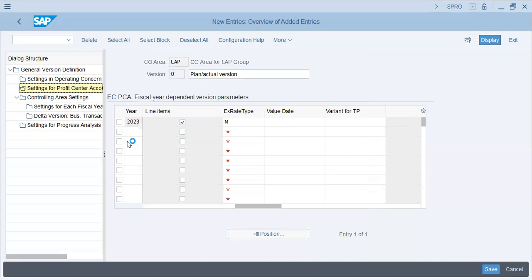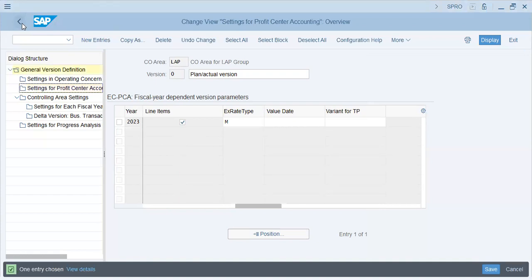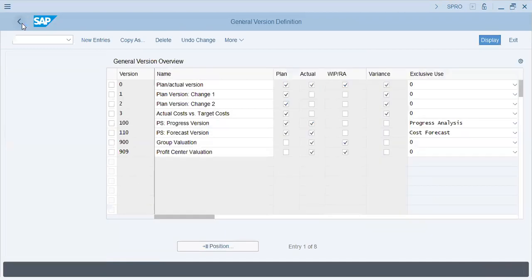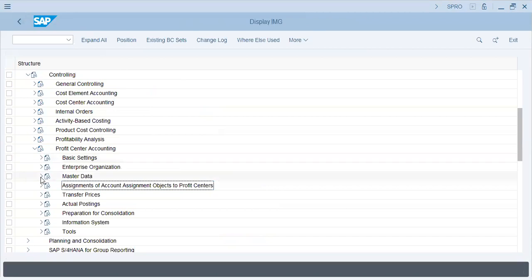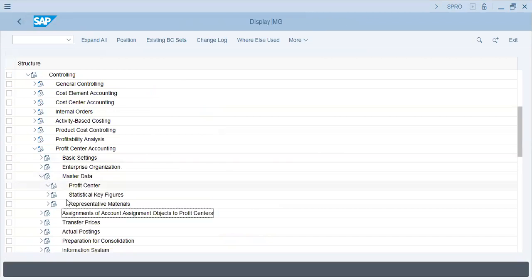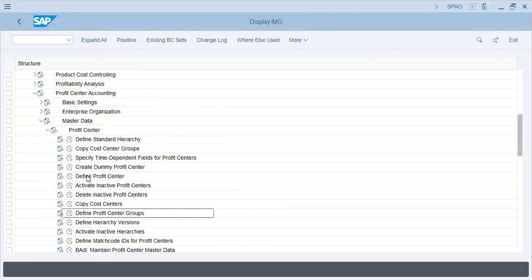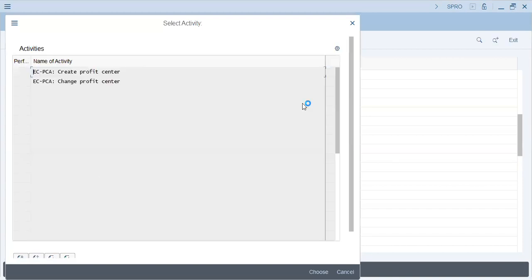Now let's move ahead, and we will now create profit centers. Okay. Profit centers, master data, profit center, define profit center, create profit center.